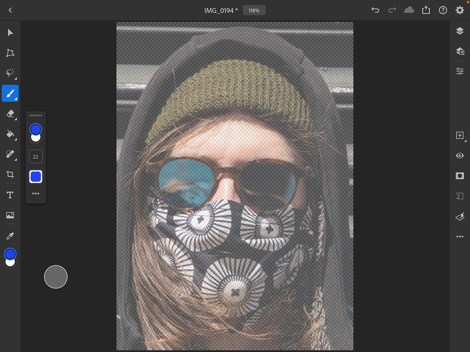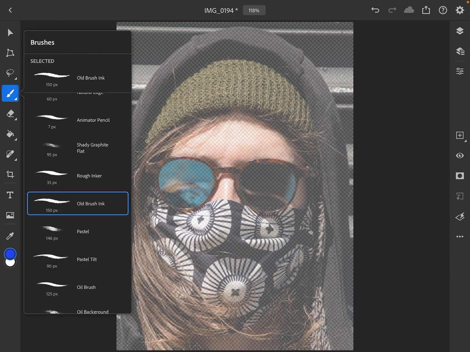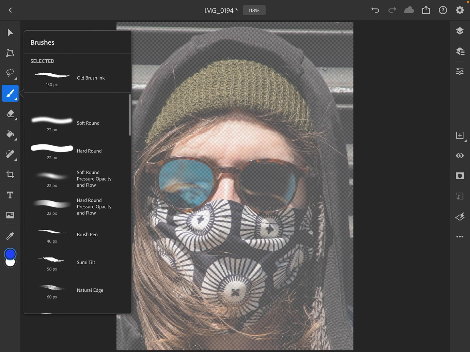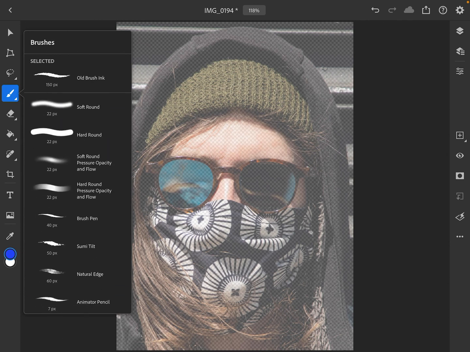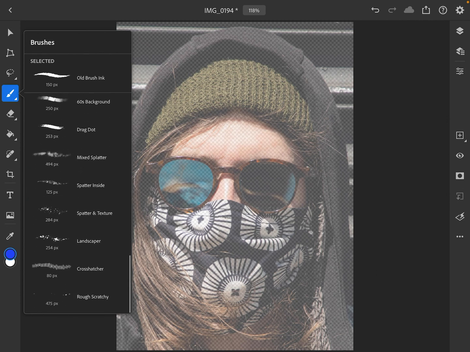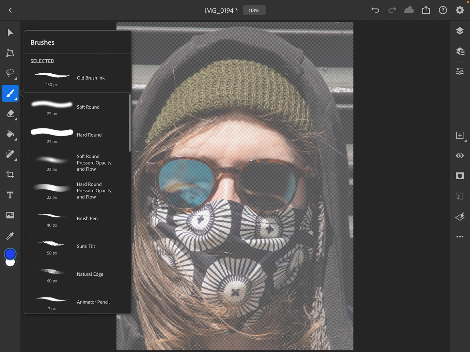Now the next thing we want to do is get one of the brushes. On the left-hand side, the 4th tool down is the brushes. Click on that. You should have a variety of brushes to use. If you don't have all these brushes, what you need to do is delete Photoshop and then download it again, and then that will give you the new version that has all the brushes. You can pick any brush at all. If you have an Apple pen, these will work much better, but you can still do the outlines without it.